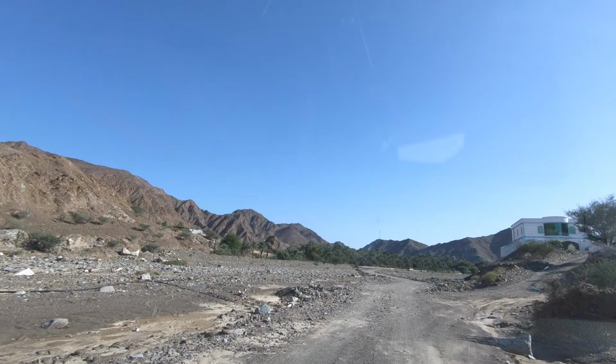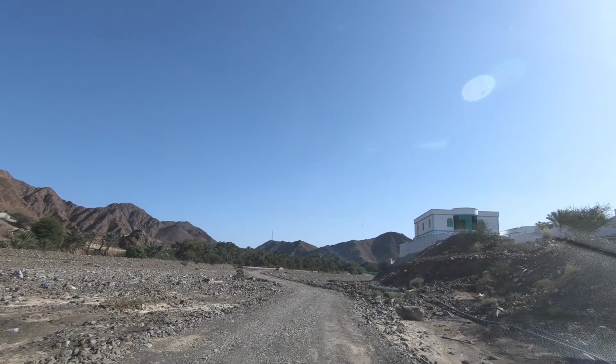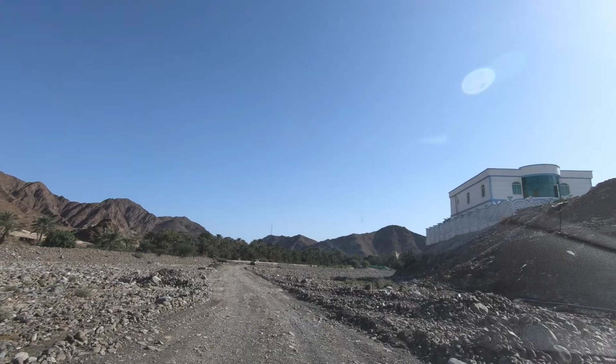So the Al Bithna Fort, not too bad actually, heavily restored but quite traditional looking. Friendly little caretaker trying to explain as much as he could in his very broken English. The only downside is it's blooming difficult to get to, so worth coming down, but only if you've got a car that's suitable for very rough, stony roads, paths, tracks on the final approaches. But yeah, lovely location, nice little spot. Next, we are driving north, subject to there being a petrol station.